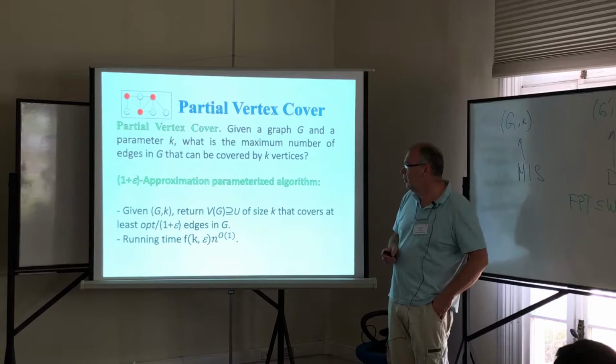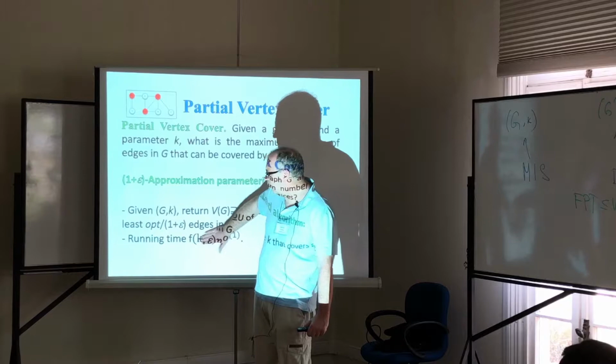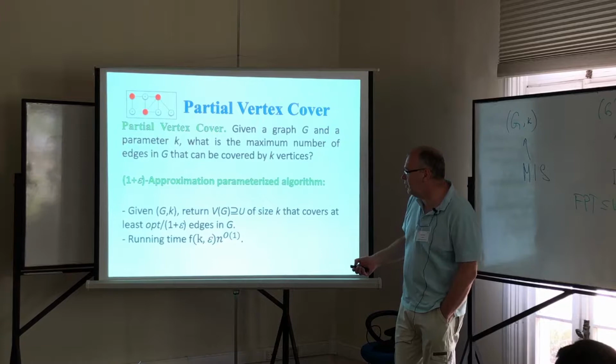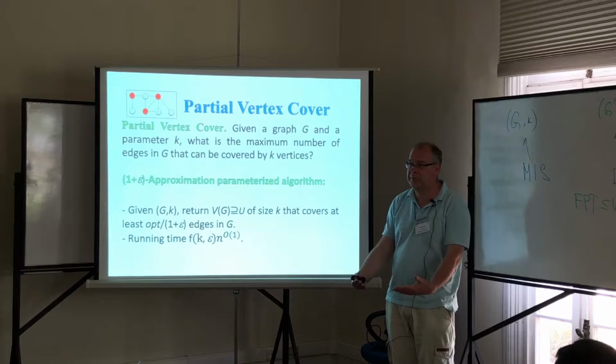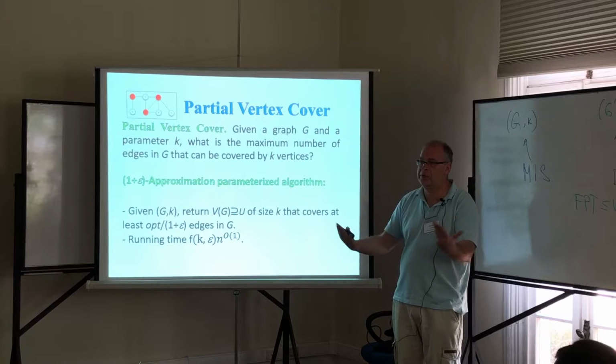If I forget about epsilon here and use only k, then it will be a parameterized algorithm. If I have a function which depends only on epsilon, that will be a normal approximation scheme. But both things are impossible. When I put them together, luckily, we'll see what will happen.